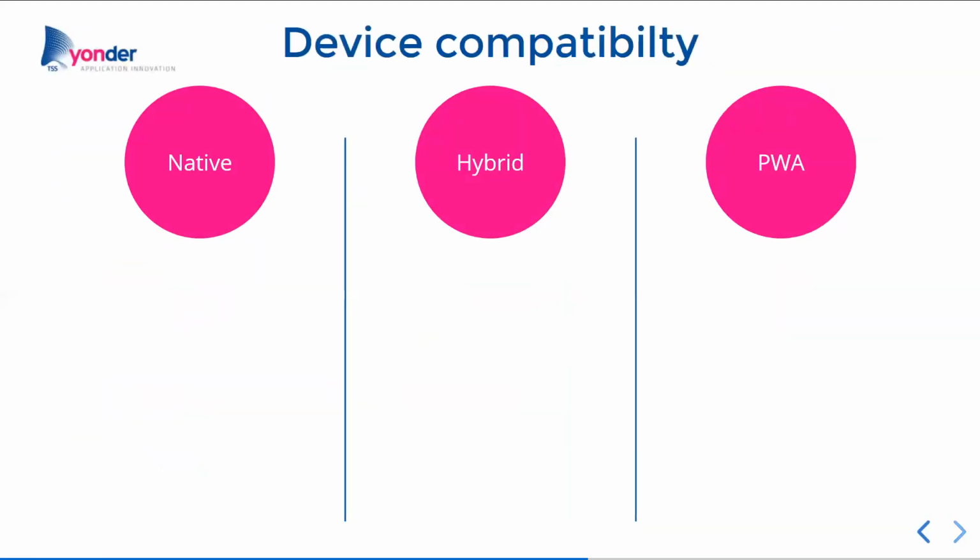When it comes to device compatibility, this is where you're going to see that PWAs actually fare worst. And this is where you really need to check if it's good for you or not, because it does reduce costs in theory, but here's what it actually costs you in terms of product. So a native practically is fully compatible. It's written for the OS, it has access to everything, it works.